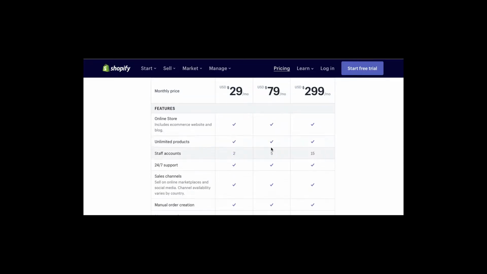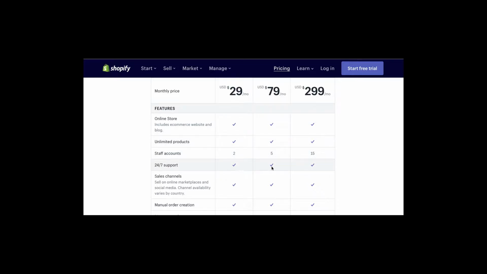If you start looking at this, it includes a website and blog, big deal. Unlimited products, that's pretty awesome. Staff accounts means that many people can have accounts with your system. So if you have an account and an assistant or someone else helping you, you could both be logged in at the same time. The caveat is that if you have three people and they try to log in under the other person's account while you're logged in, they won't be able to. That's why they have these different staff accounts, 5, 15, etc.